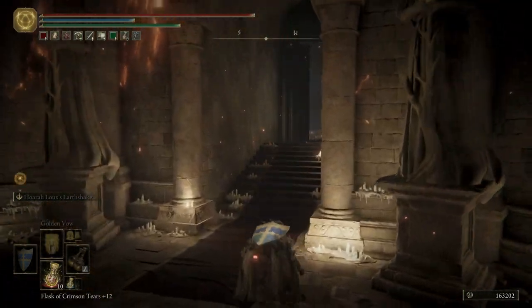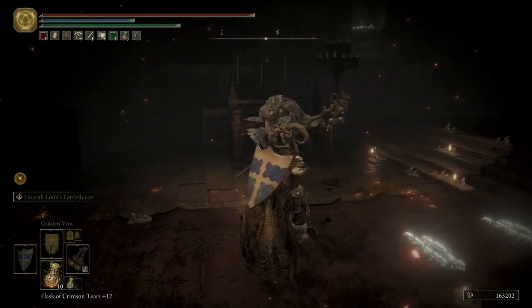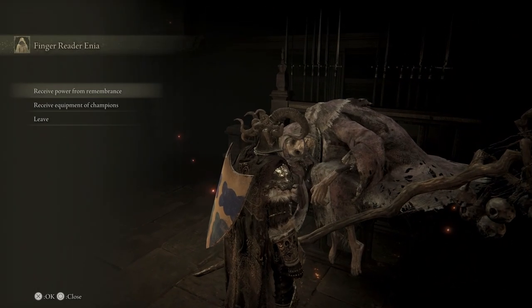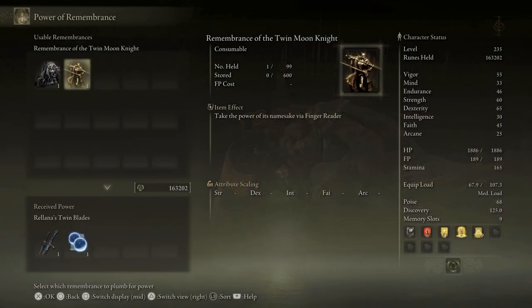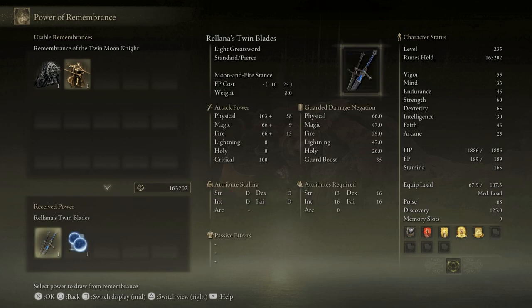Yeah, let's check out the remembrance that we got from Rellana. So Rellana, man, the boss fight is awesome. I enjoyed it. I had some runs where I parried her a couple of times, and once she gets to phase two, man, she one-shots me with magic. We got the spells. First, Rellana's Twin Moons, that's 72 int, so that's two moons for you mages out there, instead of the one you get from Rennala. And we get the Twin Blades, Moon and Fire Stance, lovely.